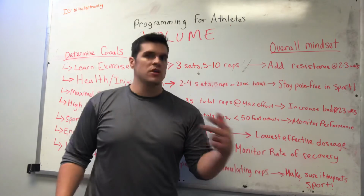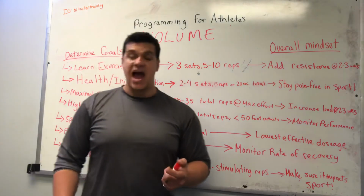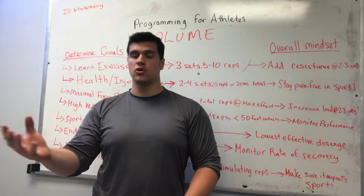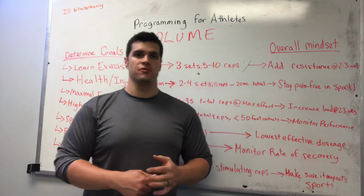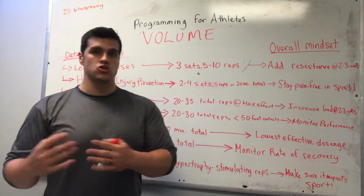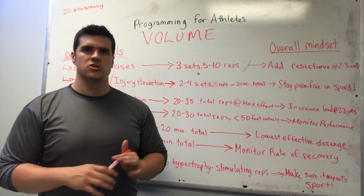So make sure it's going to suit your sporting needs, though. If you determine that athletes in your sport are much bigger than the athlete that you're training, go with more hypertrophy work. But if you determine that that athlete is big enough, but they need to get stronger or faster, focus more on those training methods and don't worry so much about hypertrophy.